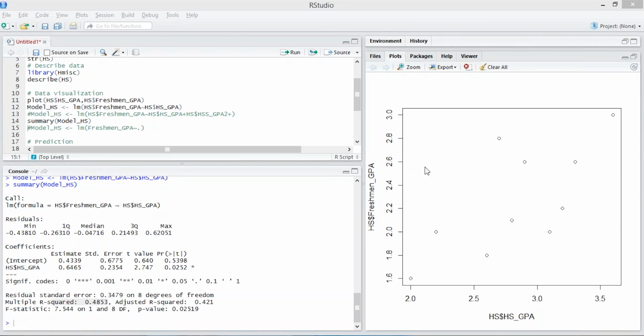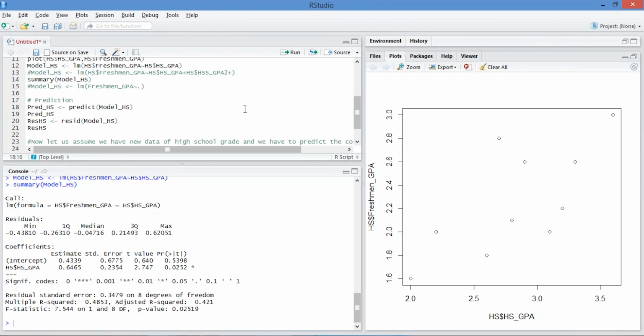Jaya is asking why we need so many independent variables. No, we used only two, Jaya, but we can have many. All I'm saying is that the ones which don't impact the R square values, you don't need to worry about those variables. That's what I'm trying to say. Now let's look into the prediction here.